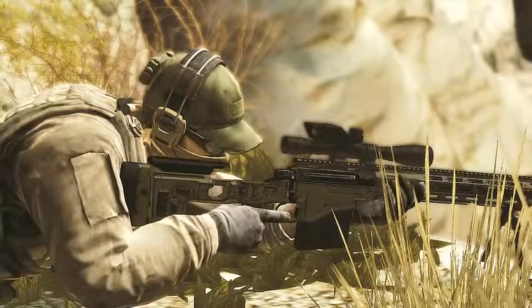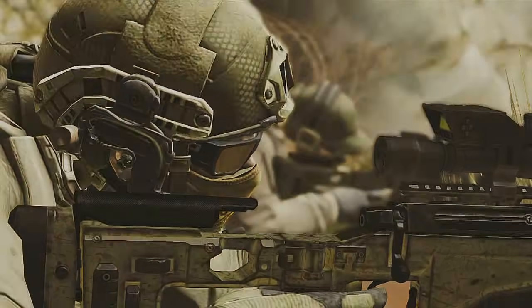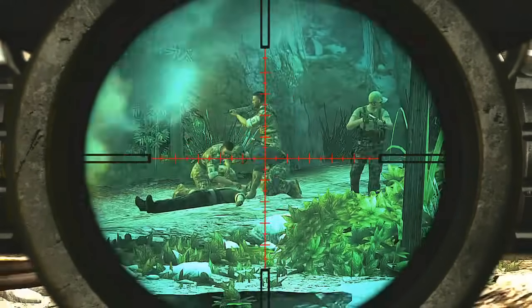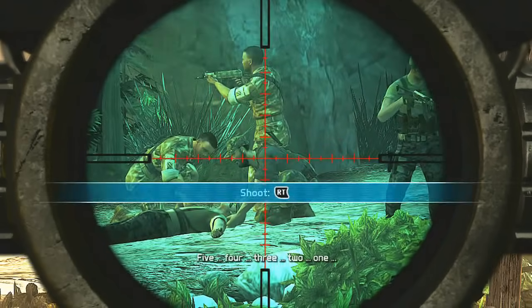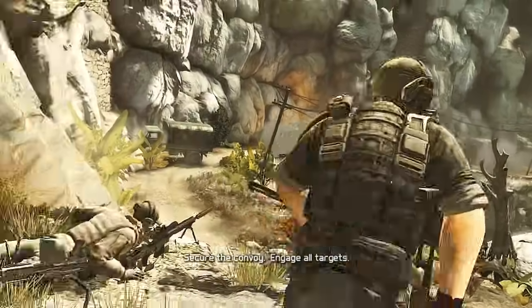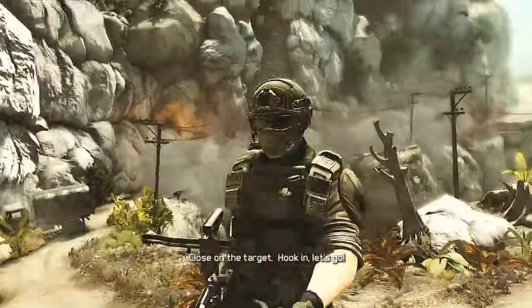Yeah, I thought that guy was gonna die. Call your targets. We'll take them all at once. Ooh, sniper scene right off the bat. Targets marked. 5, 4, 3, 2, 1. I'm not controlling it though. Hot smoke! Secure the convoy. Engage all targets. Close on the target. Okay, let's go.